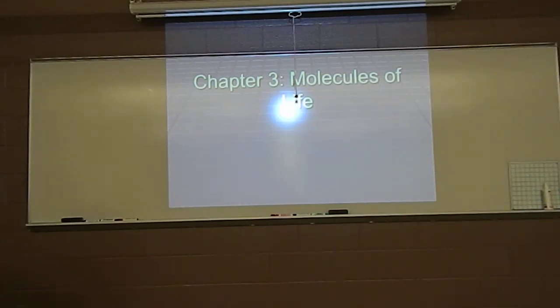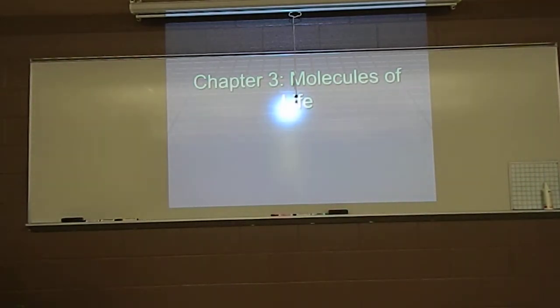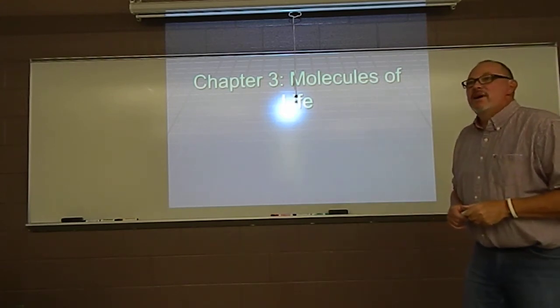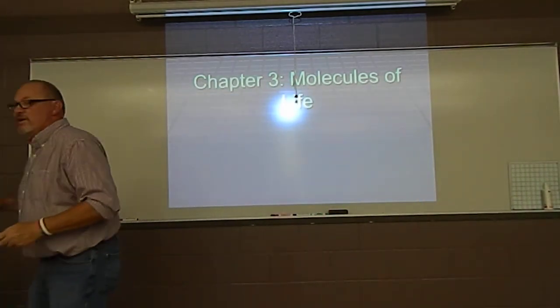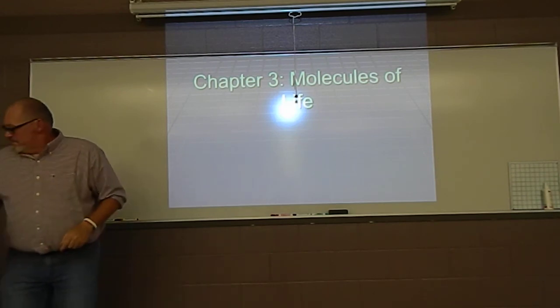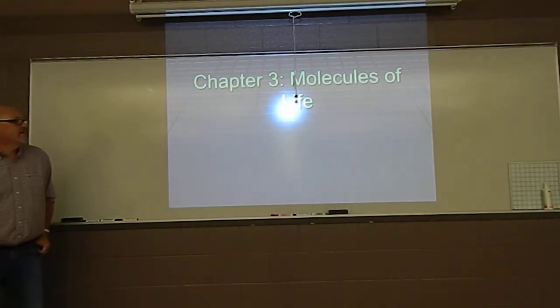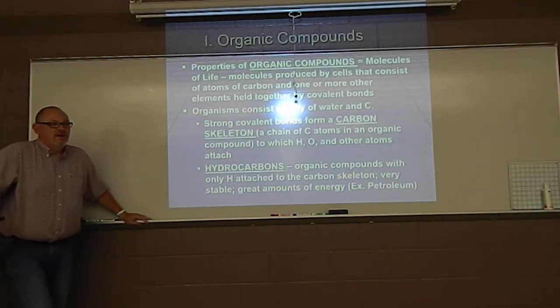All right, chapter 3 is molecules of life. These are large molecules that make up a lot of the biological cell's functions. They help with making things for the cell and that kind of thing. So these are called the molecules of life. They're very, very large. Macro means large molecules.